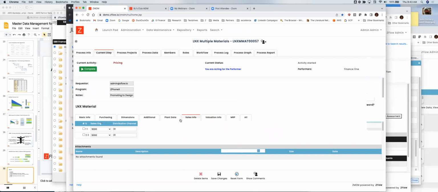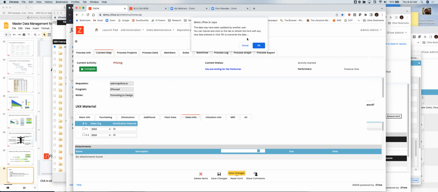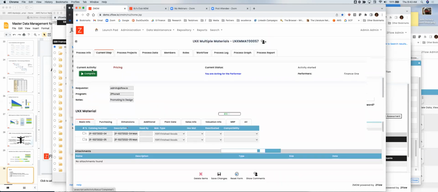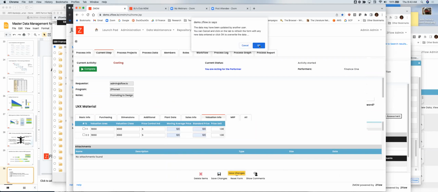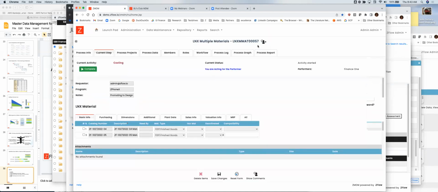Okay, and once that is done, we're going to go ahead and save it. Okay. Complete the pricing, costing is done. We're going to provide some standard pricing. So as you can see, it follows exactly what you think should happen.